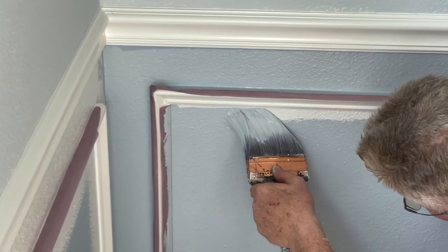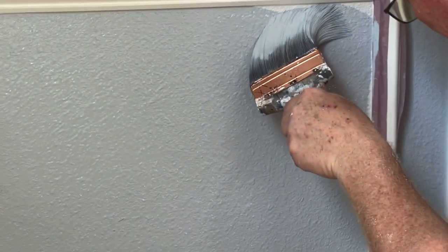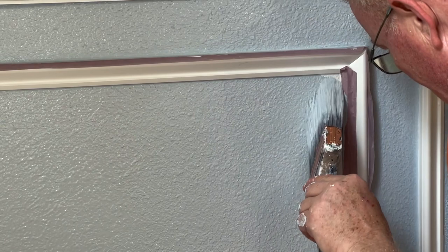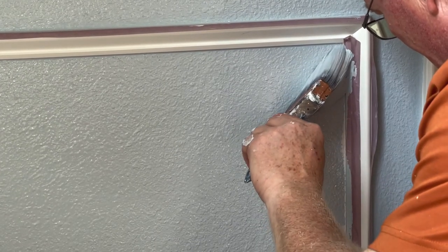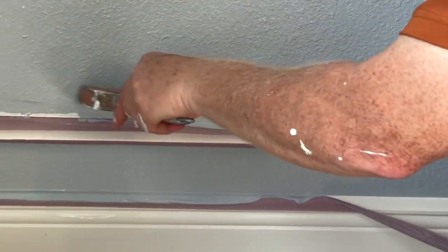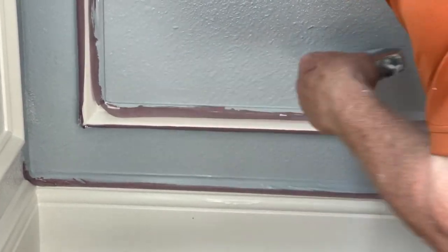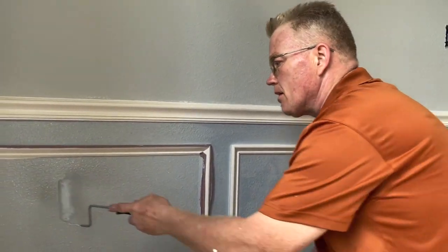You don't want to be using a roller or any applicator haphazardly. You know what I mean? So you want to be consistent with the final stroke. The initial stroke doesn't matter. You want to get that paint in. You may have to go sideways, you know, depending on what you're painting. But in the end, it all has to be the same stroke, the same direction. All of them. If you have to do, say, six strokes along the inside of this picture frame molding, all of those six strokes have to be the same, top to bottom, top to bottom. And of course, when you're using a roller, you want to overlap each stroke by 50%. I'll put it in English.